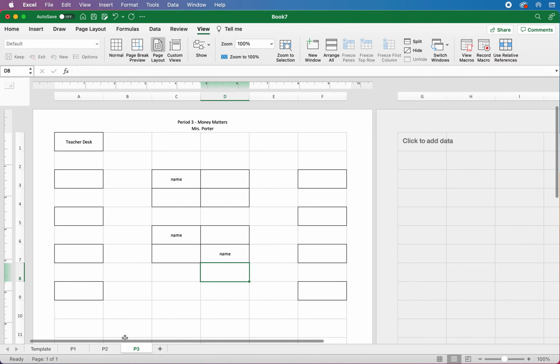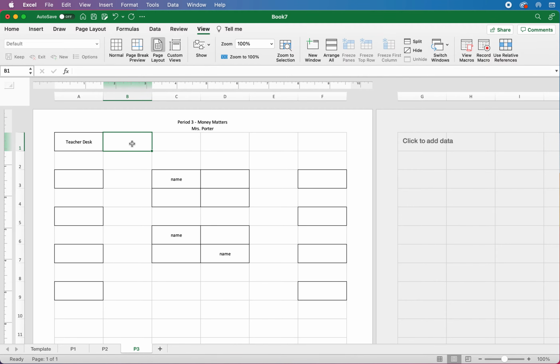3 BIM with names. So you keep making copies of your template, moving them to the end, adding the names for each of your classes, and changing the header. That's all you got to do. So now we are done. We're going to pretend we have all 6 of our classes. I think you get the idea after 3.